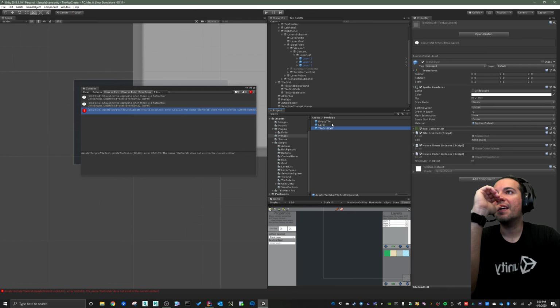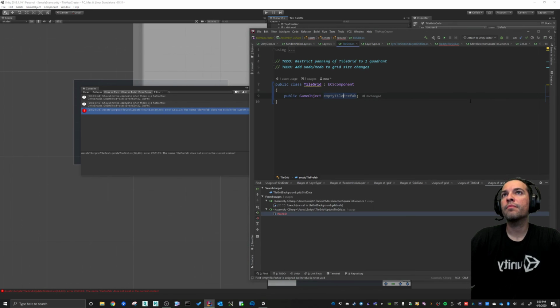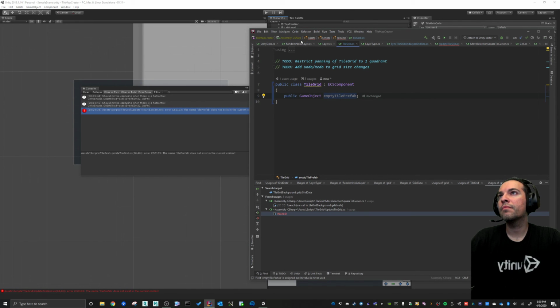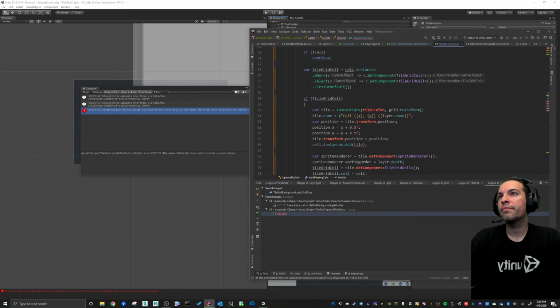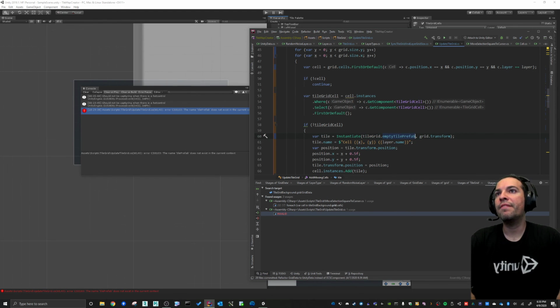Ooh, is it tile grid cell or empty tile? I don't remember. Oh, it looks like you remember. Empty tile, okay. Tile grid empty tile prefab.